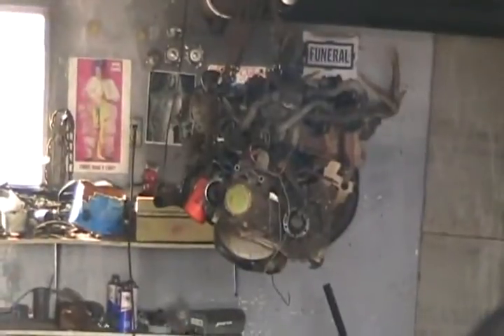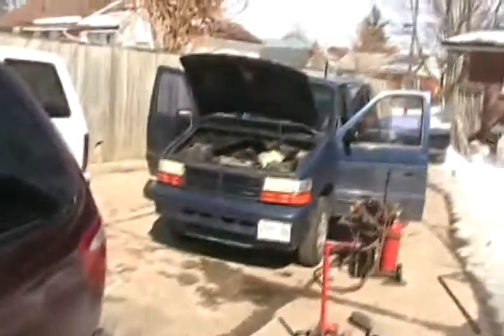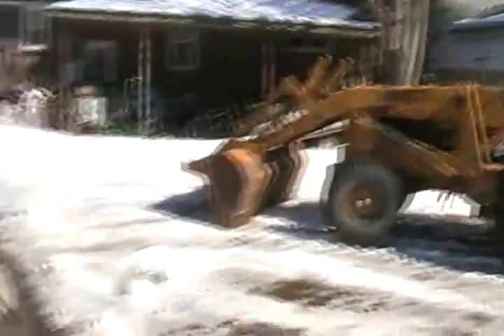My diesel motor is still hanging in the shop — a perfect place to push the van in and get it back in. I've got a better idea to get this motor out the way the auto wreckers do it, and the way we do it at the farm because we have a tractor. It's March 2nd or 3rd, nice and sunny, just above freezing, and I'm actually working for the first time without my coat on in 2010. I'm loving it — probably get a sunburnt face today.